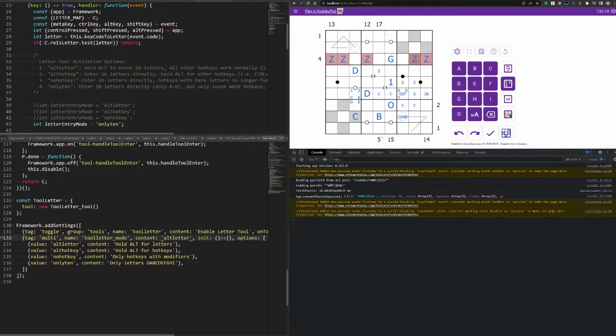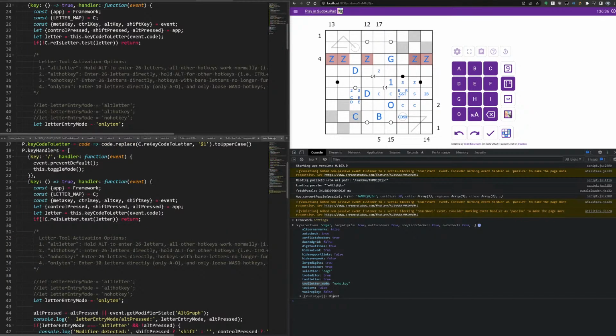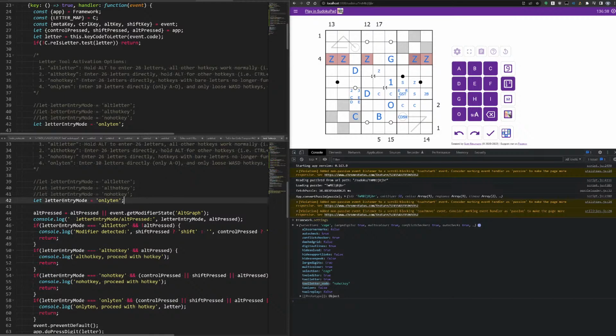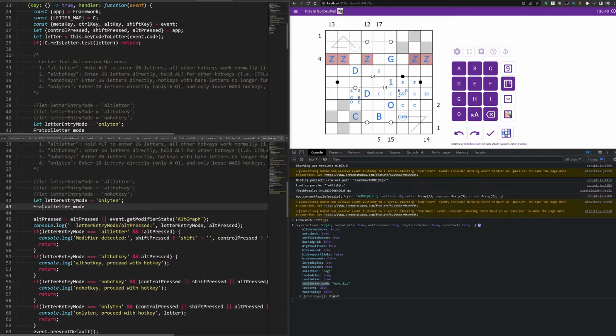So now we need to check the mode that you're in. How? 2-letter mode. Okay. Okie dokie. Is that really it? Framework. Settings. The 2-letter mode.